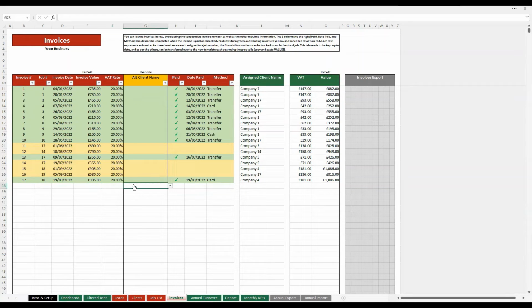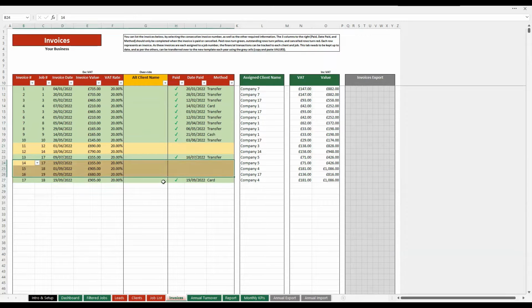And if you want to assign that invoice to another job, you can do that as an override so that it assigns that to a different job. But again, that's only if you've got a client who's got multiple businesses and you want to make sure it all goes to the same one so that it ranks them properly. If you're not worried about ranking clients, you don't even need to use that one or the other one on the other sheet. And then those will show as yellow when they're outstanding.